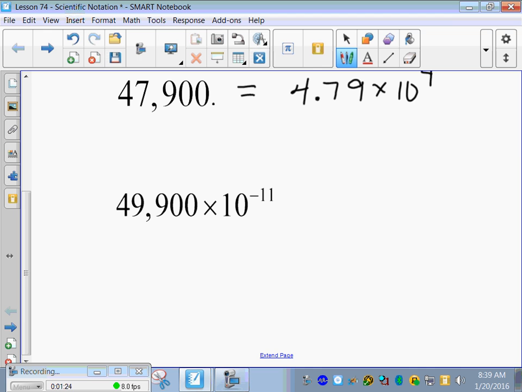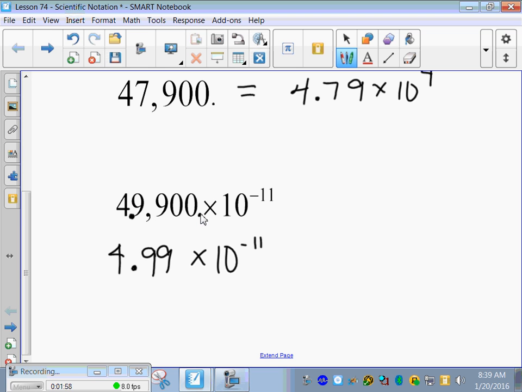And the other way, wow, this one already starts with some 10 to the negative 11, right? But is that technically in scientific notation? No, because where does the decimal have to be? It needs to be here, 4.99. We have times 10 to the negative 11th already, but now we're going to add some spaces in here. How many spaces did I move this, right? If I need to get back over to here, how many is that?